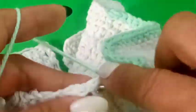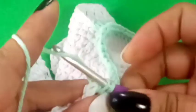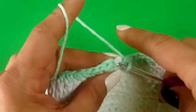and then come back to the other side, and then just start recounting 2 single crochets per row. Remember, we have 4 rows, 1, 2, 3, 4, and then go ahead and do your single crochets all the way around here, and then I'll meet you back at the beginning. Alright, so I'm on my last stitch right here.